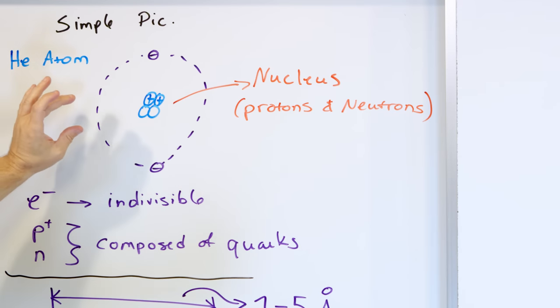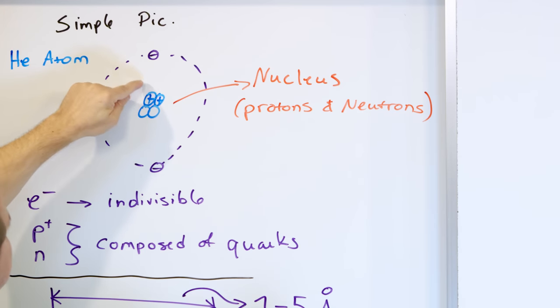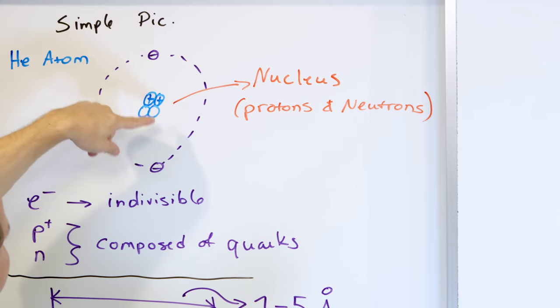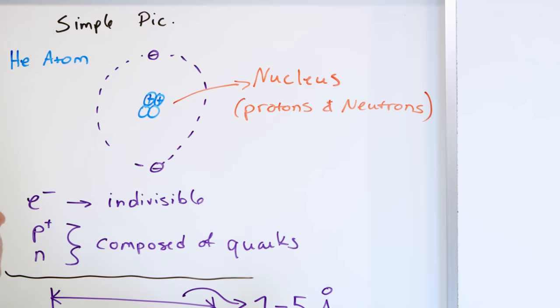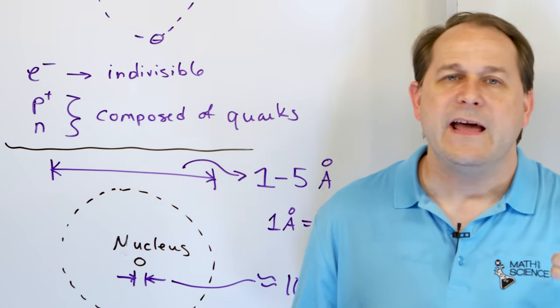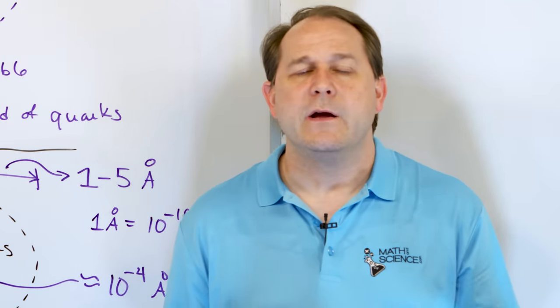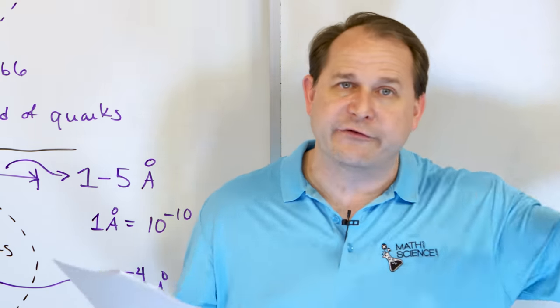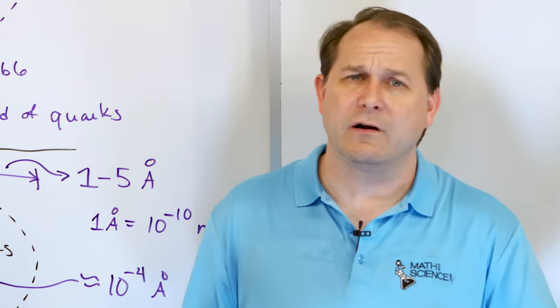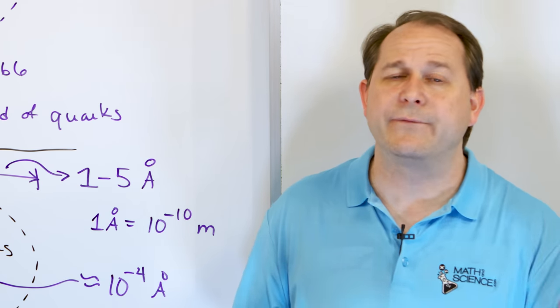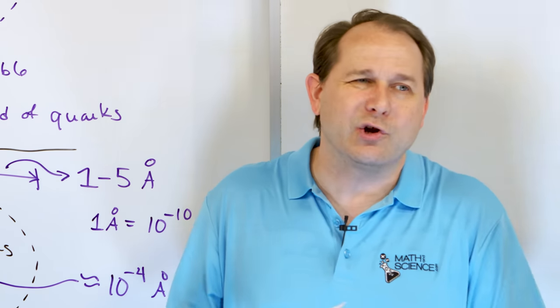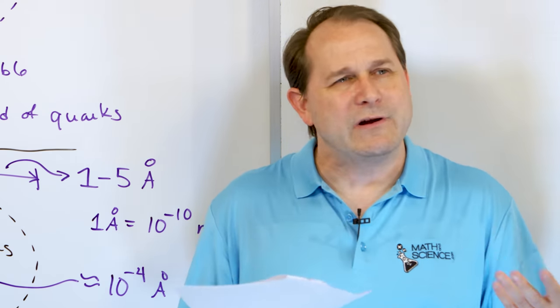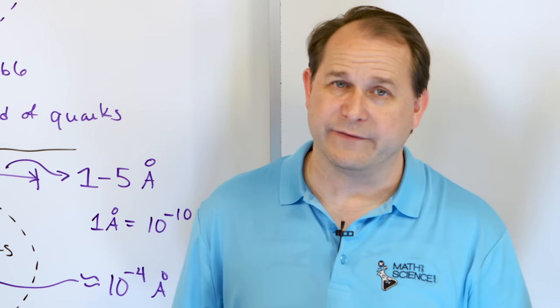This picture leads you to believe that you have a concentrated nucleus, you have two balls which have little negative signs on there, and they just go around and around like planets in a solar system. In fact, the early models of the atom really did the calculations of the electrons moving as planets moving in a circle. And you can actually get pretty far, you can learn a lot from using that model, but as we learn more about what electrons are, they're not little balls and they don't move in little circles like this.